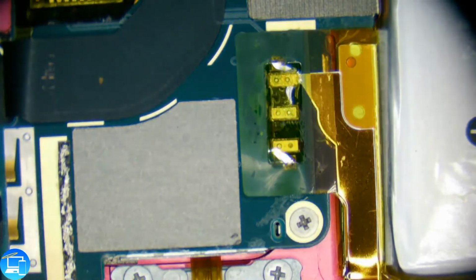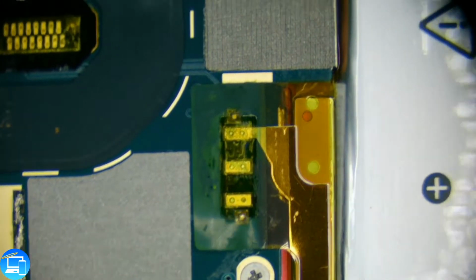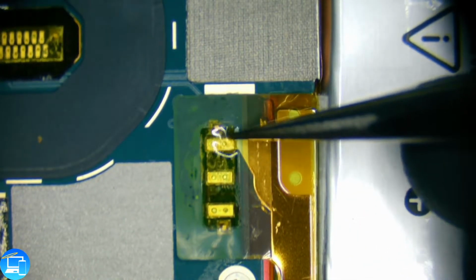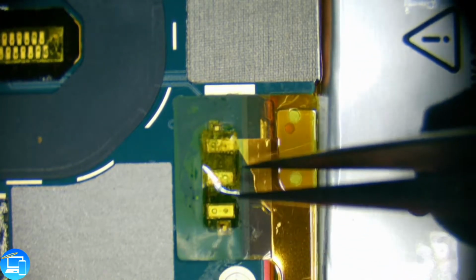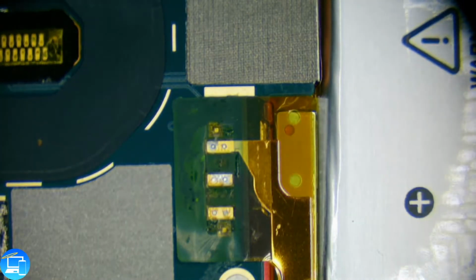Alright, so now that that's removed, you can see our 3 solder joints a lot better. I'm not sure what it is, it's just like a metal tape. I'm going to save that to the side for now. Now the battery itself is going to have a small amount of Kapton tape on top of it. We'll take our tweezers and we'll remove that. And we're going to put some new Kapton tape, so I'm just going to trash this.